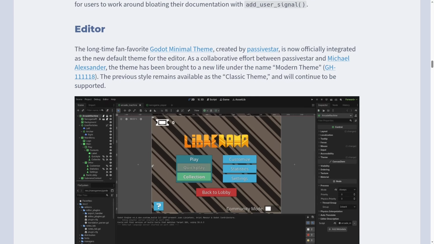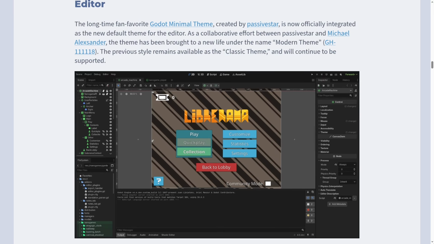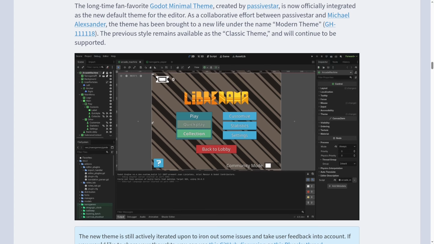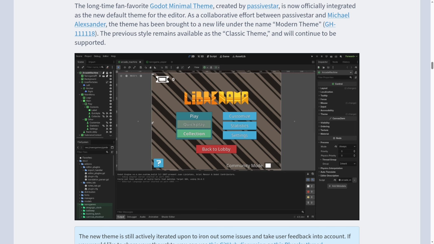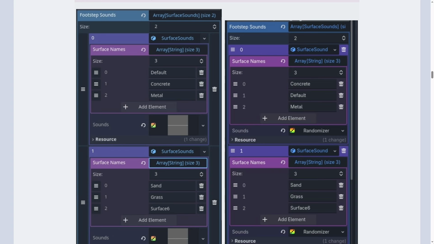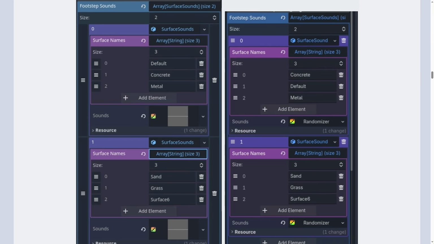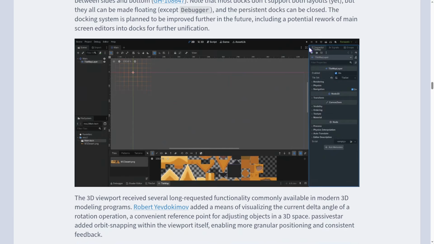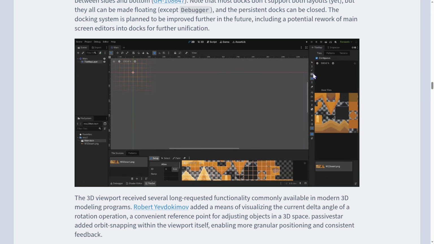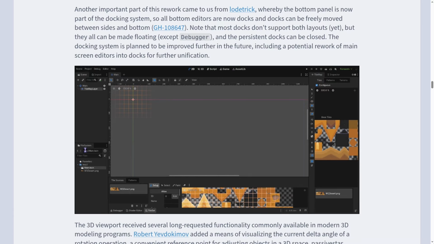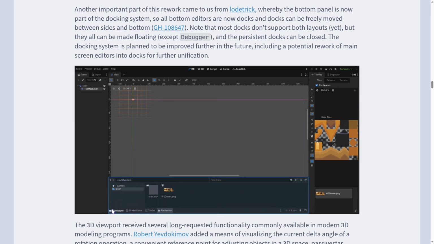And then for some people, the best feature of the 4.6 update is the new default Godot theme, which is based on the theme from Passive Star, and this got named the Modern theme. Another theme update is the inspector panel, which is now more minimal. It is a great change, because now you get more horizontal space and a little bit more space vertically. And then the bottom area, which most people know for the debugger and the outputs, is now a dockable place. Together with an update to the whole editor dock system, you can now dock panels in different places more easily.